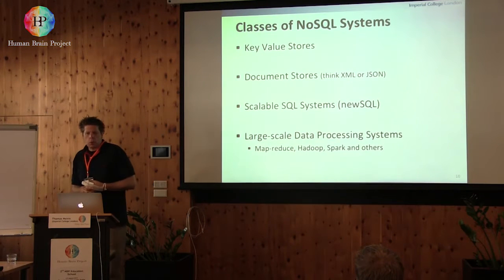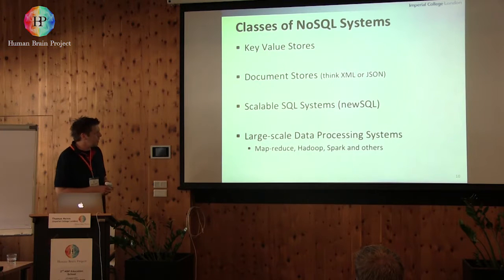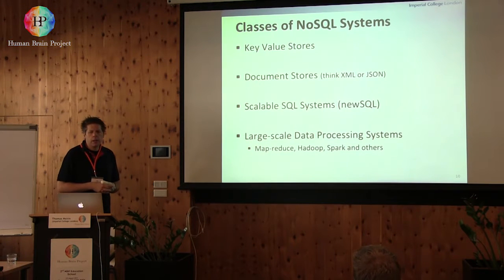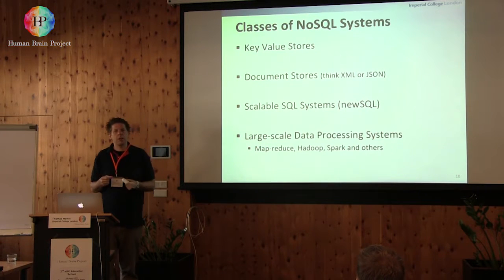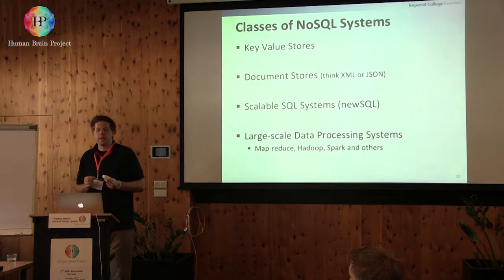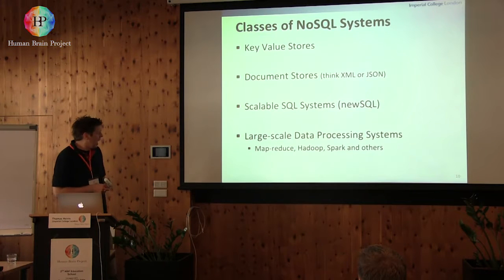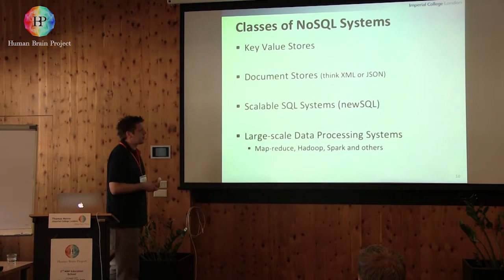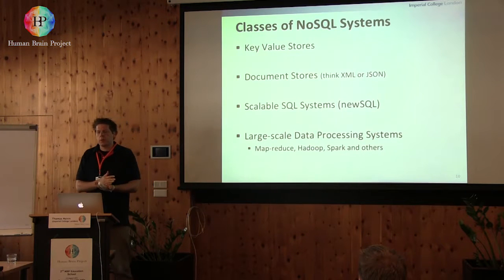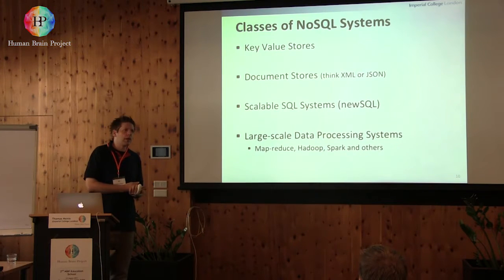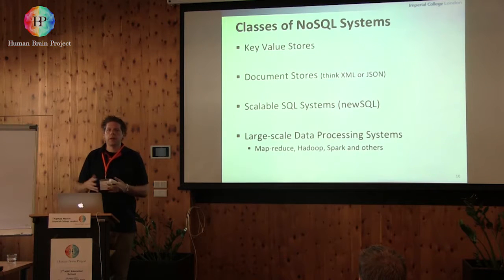Then there's also a class of system called Scalable SQL systems. That kind of goes under NoSQL, where the idea is to make existing SQL systems, relational databases, scale much better by giving up some of the ACID properties, and also to use local hardware. And then finally we have large-scale data processing systems. I'm sure you have heard of MapReduce, Hadoop, Spark, maybe and others as well, where you just use a commodity cluster to do your data processing on, and also to some degree query processing.